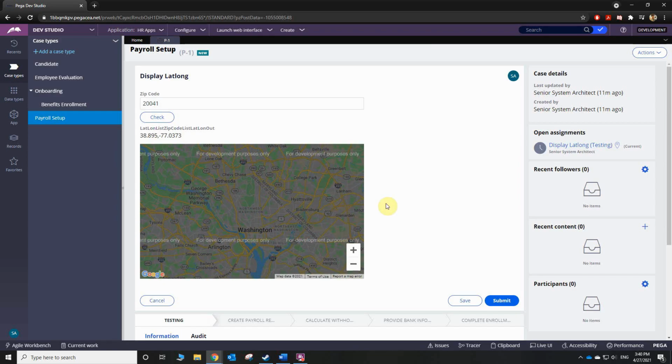If you are interested in how I do that, well, the base idea behind it is I used a SOAP connector that allows us to send a request, which is the zip code, to an external source and retrieve info from that outside website. So without wasting any more time, let's get started.